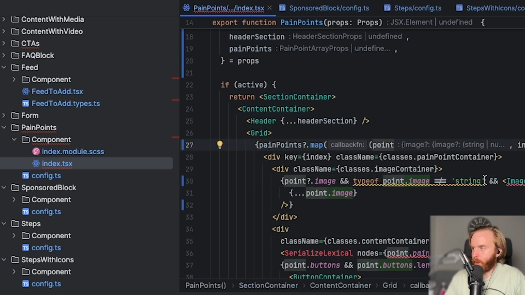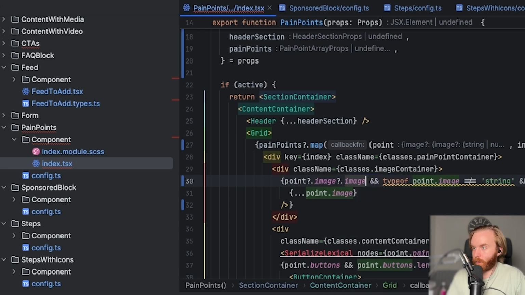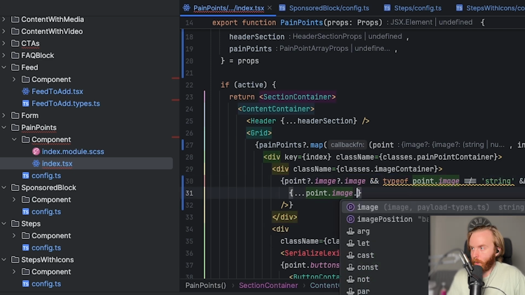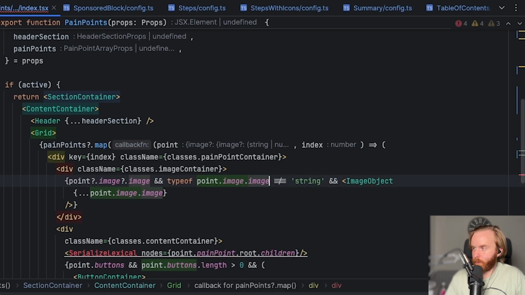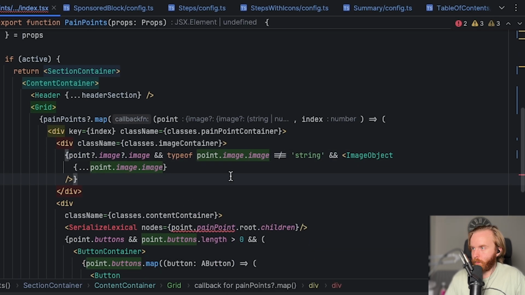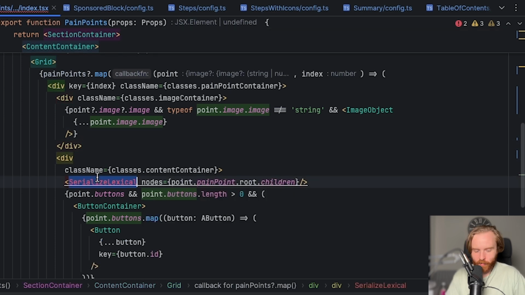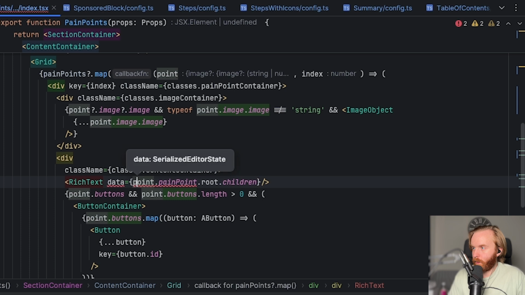Point.image. Okay, so it can't be a string. Point.image. There we go. So that's what's missing. Then we got our rich text where we'll have our data, which should take that as long as this actually exists.